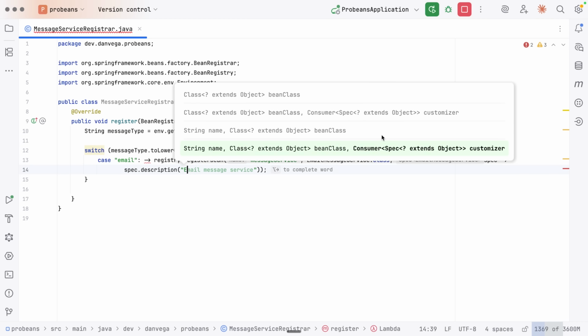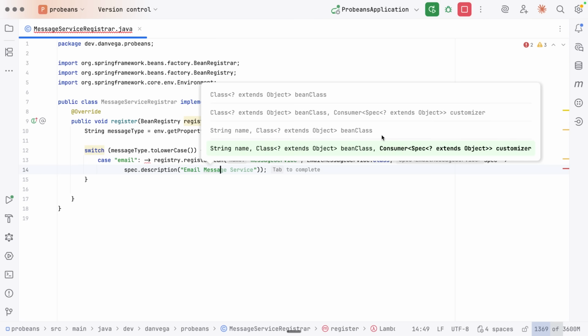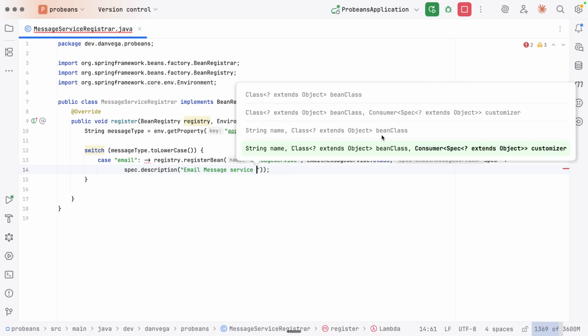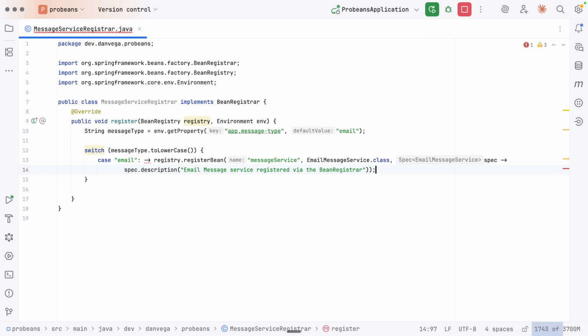And then give it a description, email message service registered via the BeanRegistrar, right? So now we could do something similar. Oops, do I have a colon there? Yeah, that's not going to work.